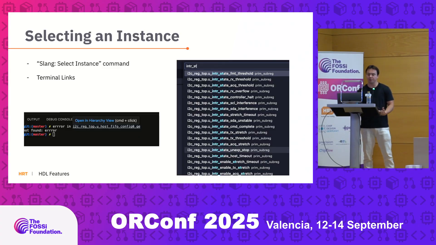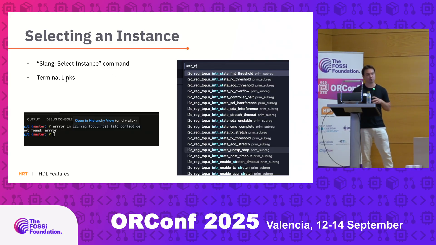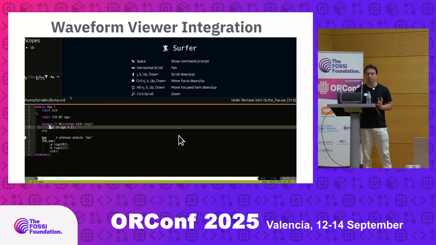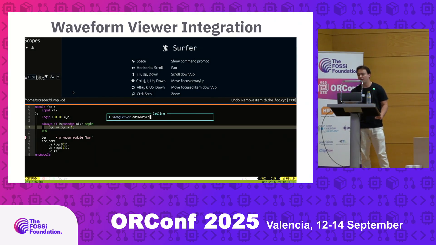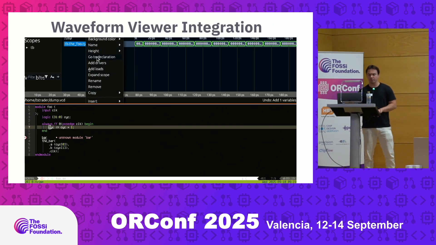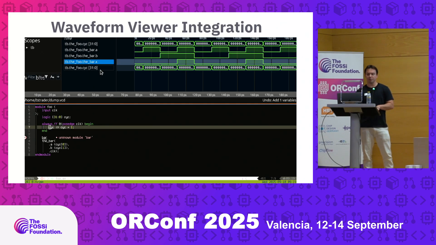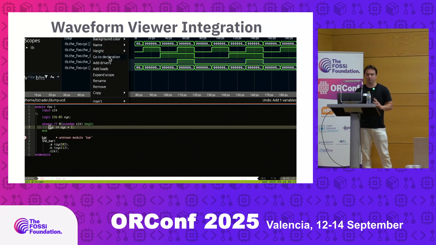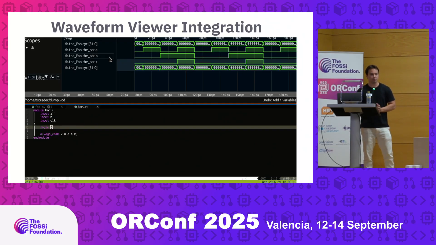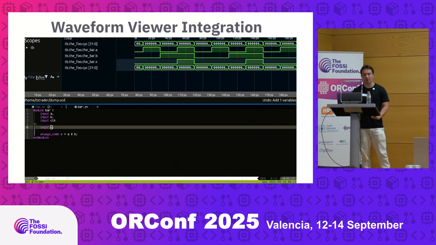Once you're in a compilation, you want to select an instance. There's a select instance command as well as terminal links. So if you have an assertion fire with a hierarchical path, you can command-click on that and it'll open up for you in the compilation view. We also have some experimental waveform viewer integration — going back and forth between NeoVim and Surfer. It's also adding drivers and loads within Surfer, and that can also be done within your editor.